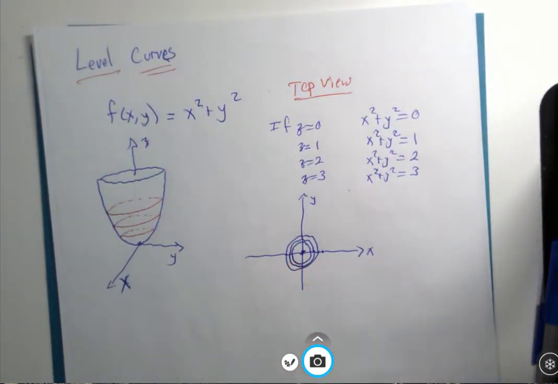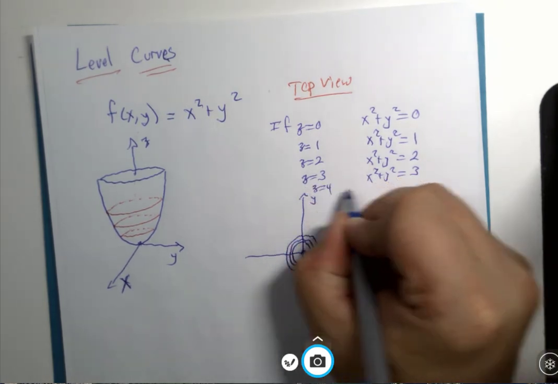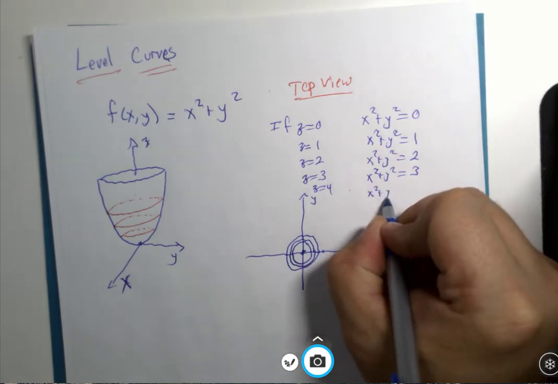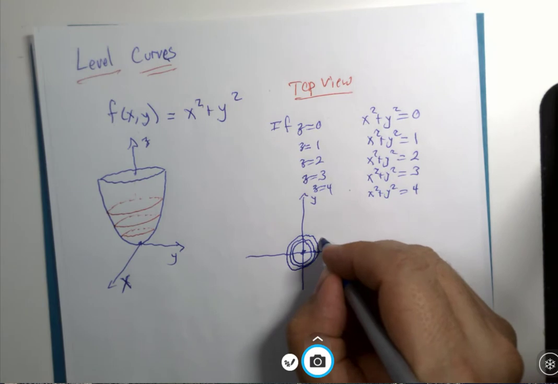Now this last picture I am not proud of, that is not a good picture. But if I were to squeeze one more in here, x squared plus y squared would equal 4, that would be the circle of radius 2.